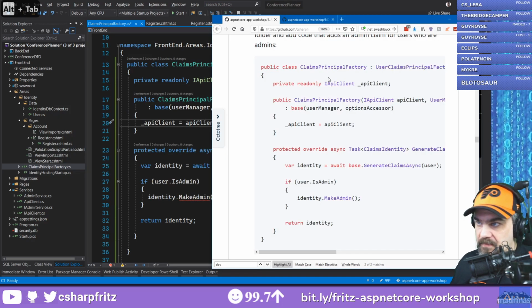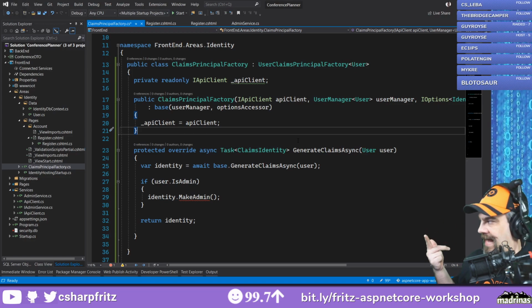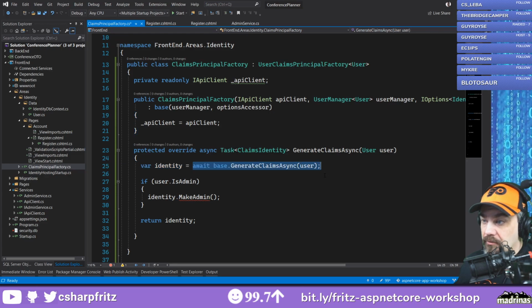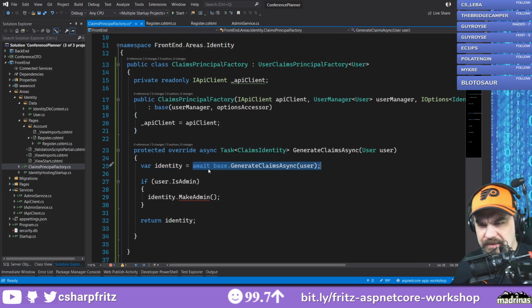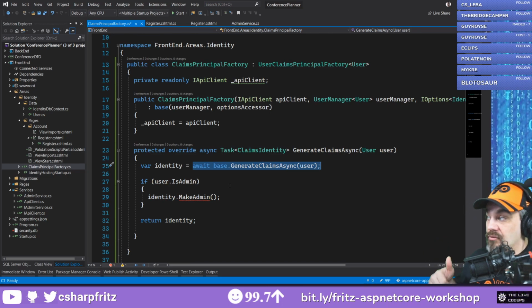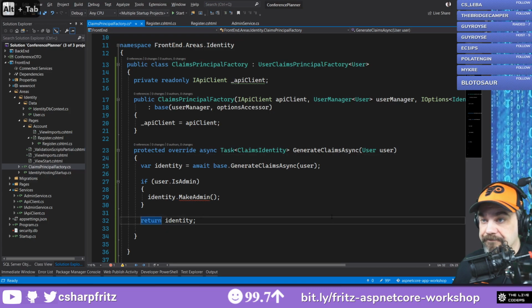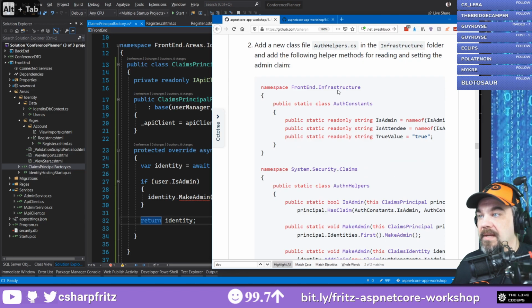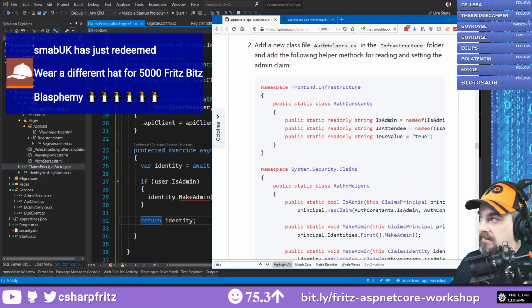So what this is going to do is this will start up and we'll be able to look at the API and actually generate some claims based on who that user is and investigate. So this is actually where it's going to start to move to the other server. Okay. So we need some authorization helpers in order to work with this.